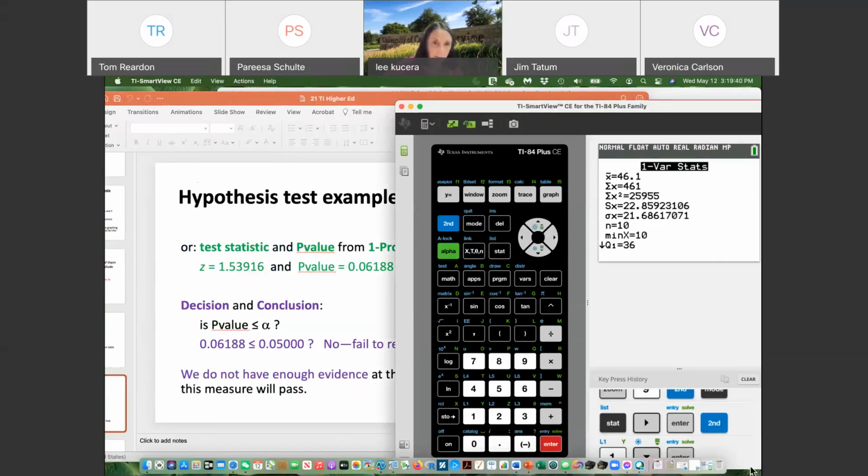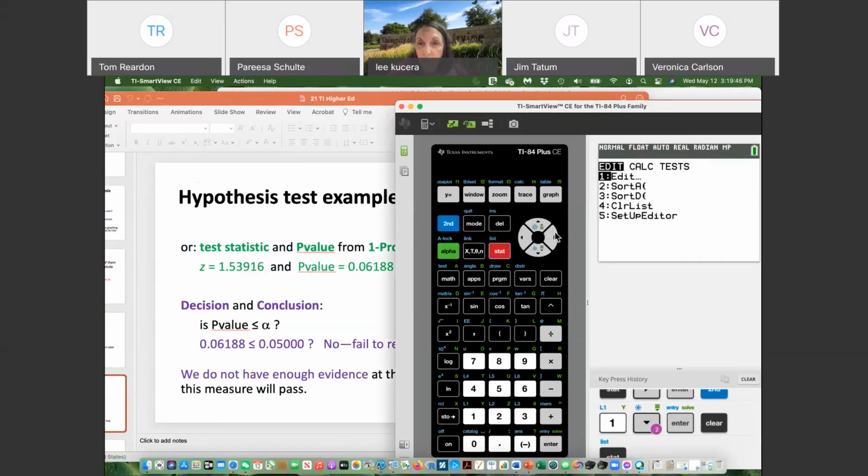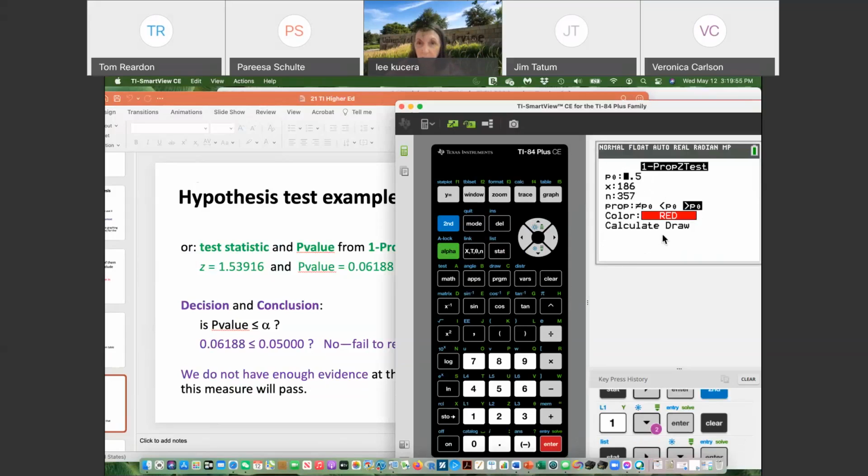So I would do something like this. Let's clear this. Let's go to stat. I come over to tests. I want them to do a 1 proportion z test. The hypothesis that we're testing is 0.5. My x, I wasn't given data this time. I'm given 0.541 times, what was the sample size? 355. And then I have 355. And I'm testing greater than, right?